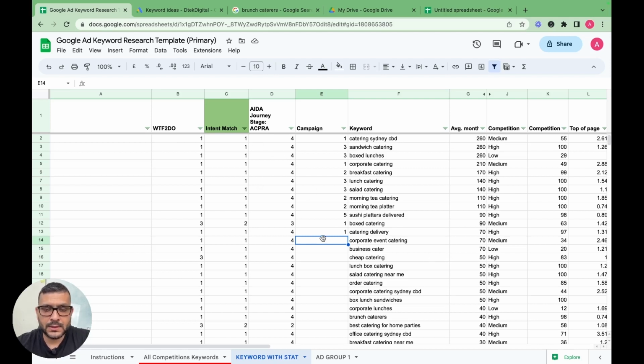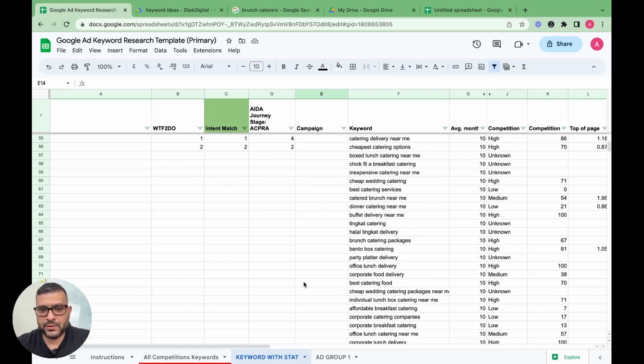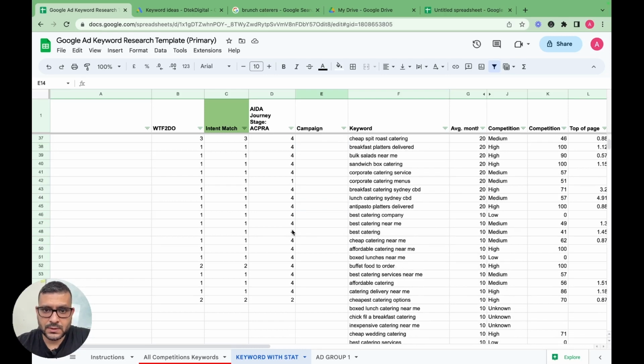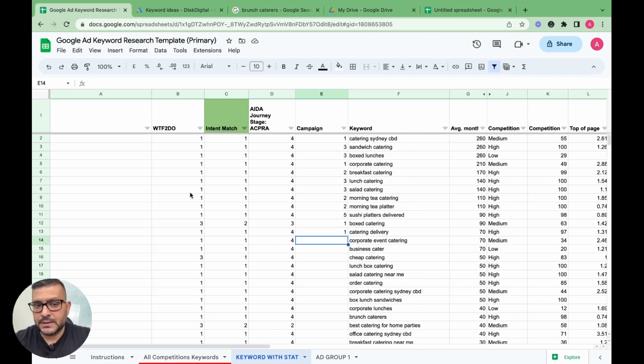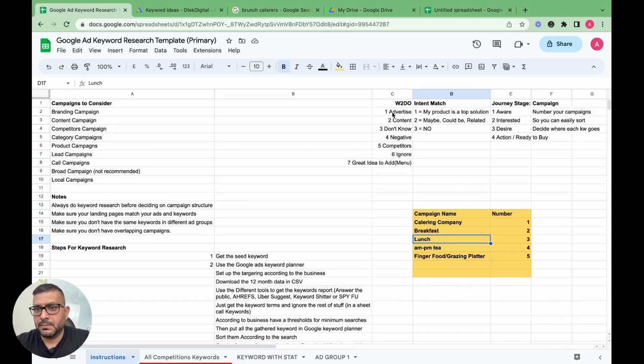So the good thing about using this number is that if you have only 100 or 200 keywords, that's okay, but when you have 2000 or 3000 or 5000, depending on the market you are going after, or depending on how big your client is, then this sheet becomes really helpful. So as we know, number 1 is what we have decided we're going to advertise. And for intent match, if we are providing a number 1 solution, if we are the solution as a business, then we're going to match this one.